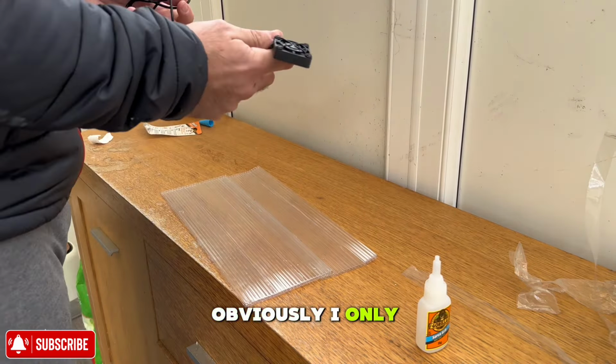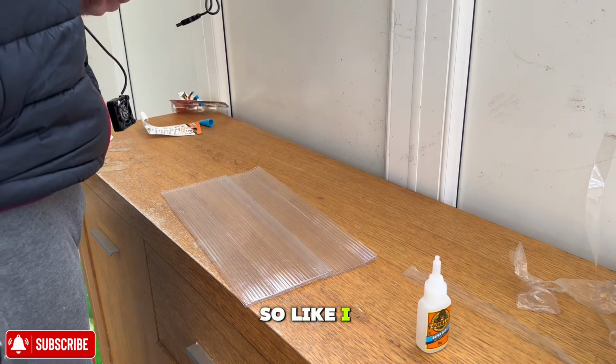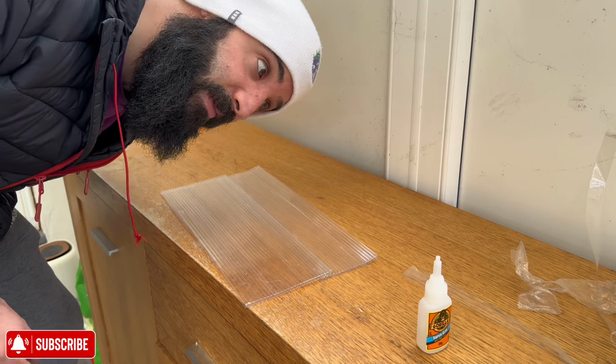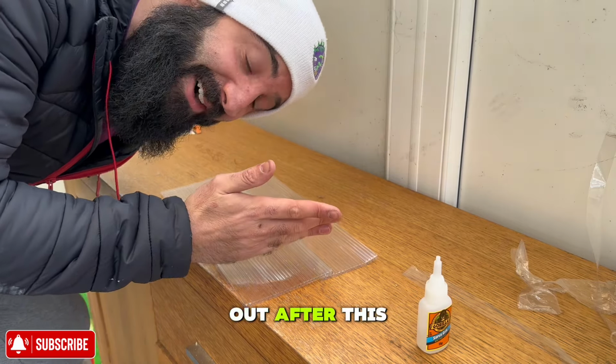Right, now obviously I only want one fan, so like I did before on the toke enclosure, which if you haven't seen that one, check it out. But check that out after this.